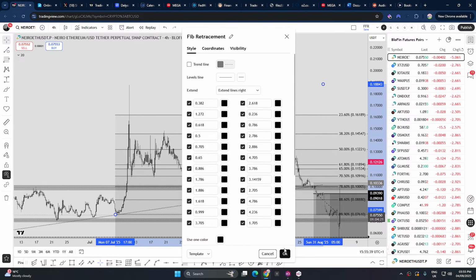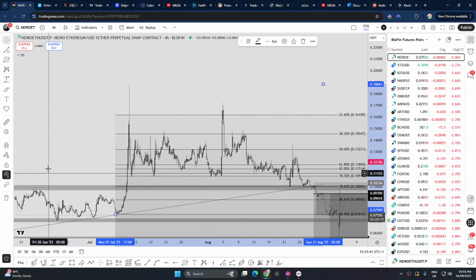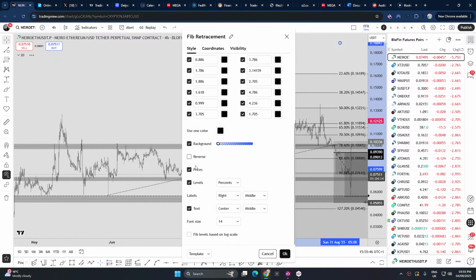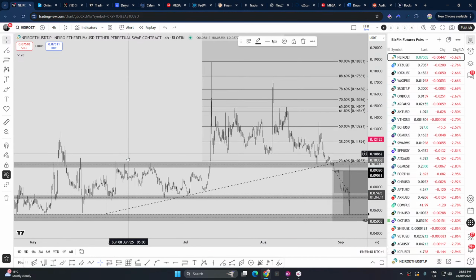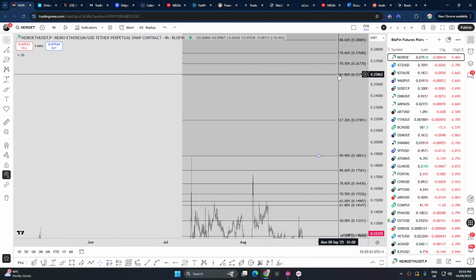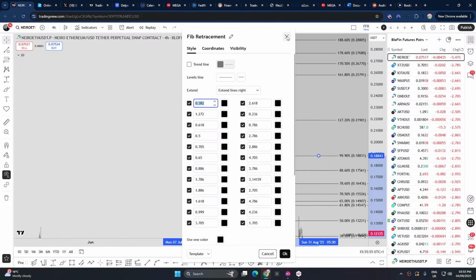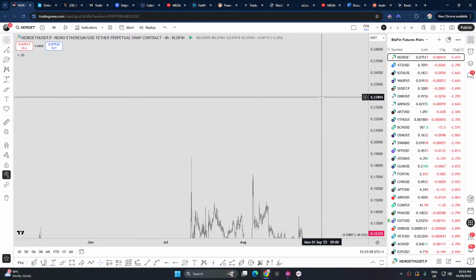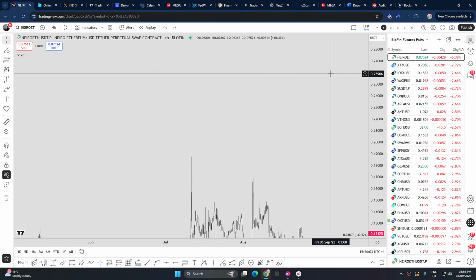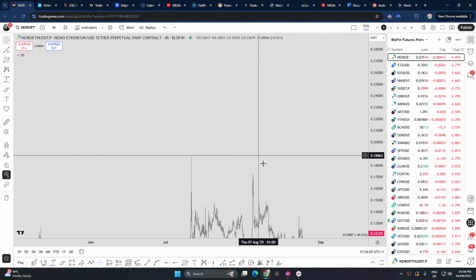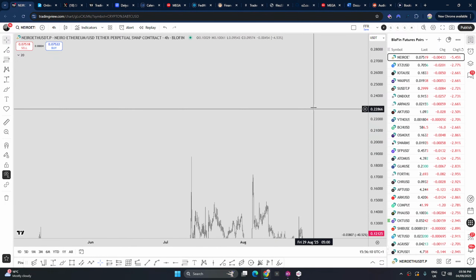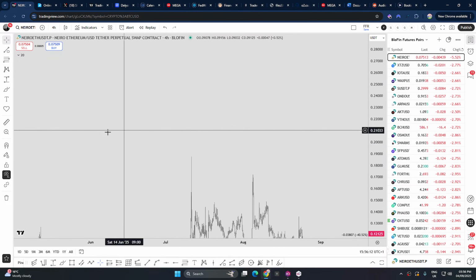Now, you can use this fractal in the very same manner to see where the next reactions would happen. For example, you can invert these levels and see where the next reactions could happen. If price just continues to go up, then the next reaction would happen at 127%, 161.8%. It's not that simple, but usually these are just the extensions to see where exactly the next reaction would happen, particularly in regions where there is no price action available. Whenever price is trading around all-time lows or all-time highs, that is when you would use these extensions.